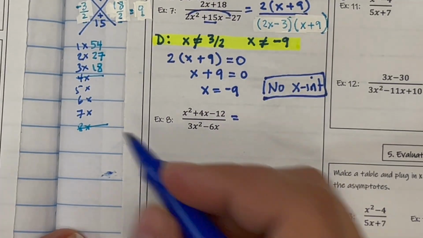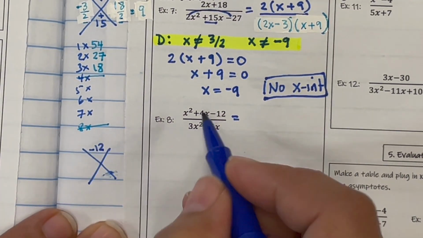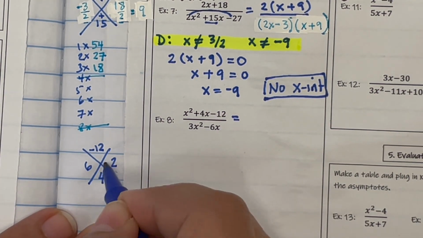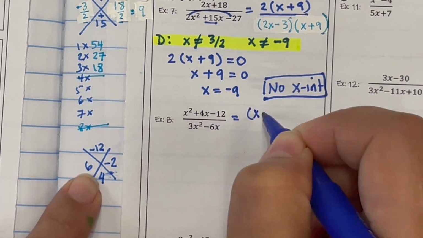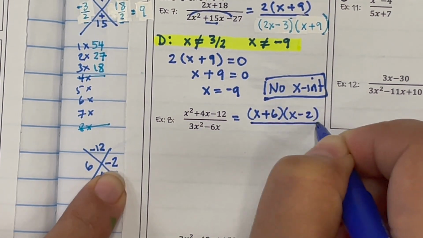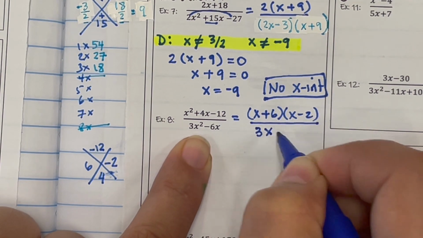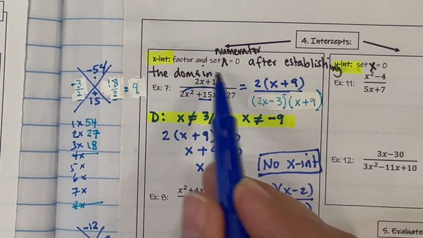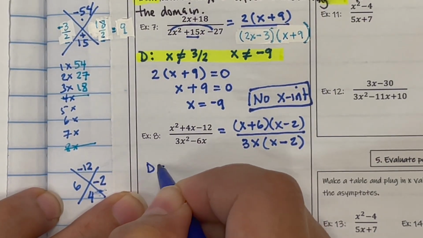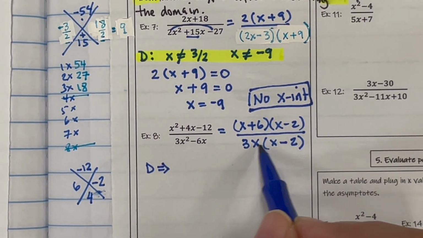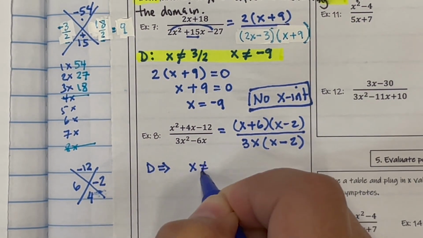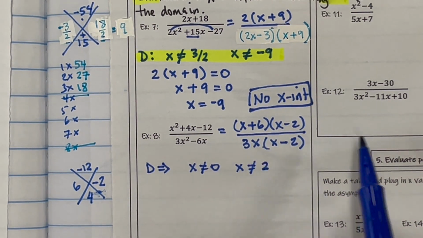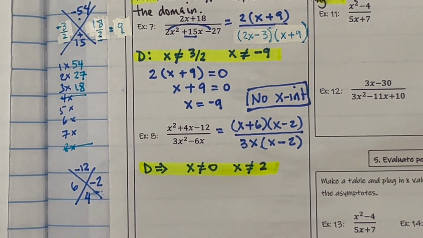All right, so again, first factor, so let's make it multiply to negative 12, add to positive 4. What two numbers do that? 6 and 2, make the 2 negative. Okay, that's going to work. All right, so it's going to be x plus 6, x minus 2 over, we can take out 3x, so factor the greatest common factor, leaving x minus 2. To factoring, let's establish a domain. So remember, the denominator cannot equal 0. What does that mean? 3x cannot equal 0, and x minus 2 cannot equal 0. So that means x cannot equal 0, and x cannot equal 2 because you take 2 to the other side. All right, so as long as those two things don't happen, then you have an x-intercept.